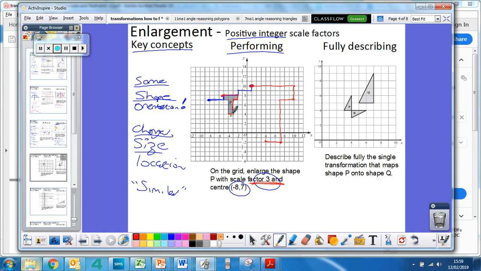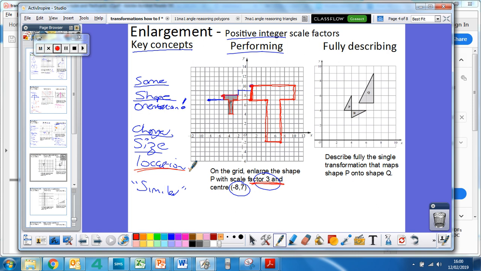Back up we come to the same level as this side here. Up we come. Then we come across level to this side here. And then finally we join up the last side. There is our shape. Of course you would be using a ruler and a pencil for this in your exam, but we've drawn the new shape. It is 3 times bigger and it is in the correct location. 2 marks.